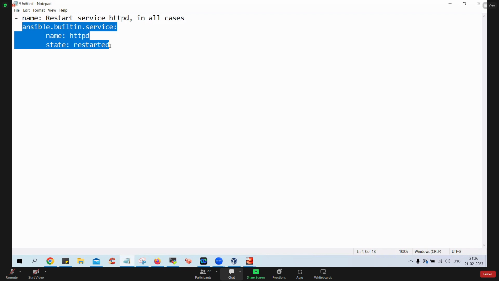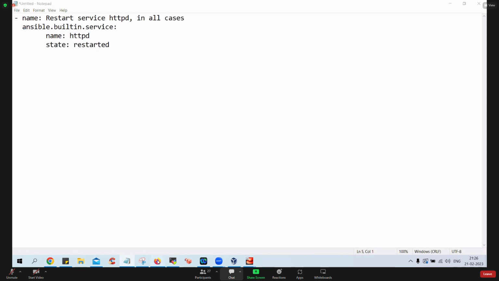So the answer is map. Map, it is not the list. Because I told you, Rahul. So there is no hyphen. See, the elements are not starting with a hyphen. And you see the key and its values. Even each value, each element can be written again in the key value pair format. Okay.